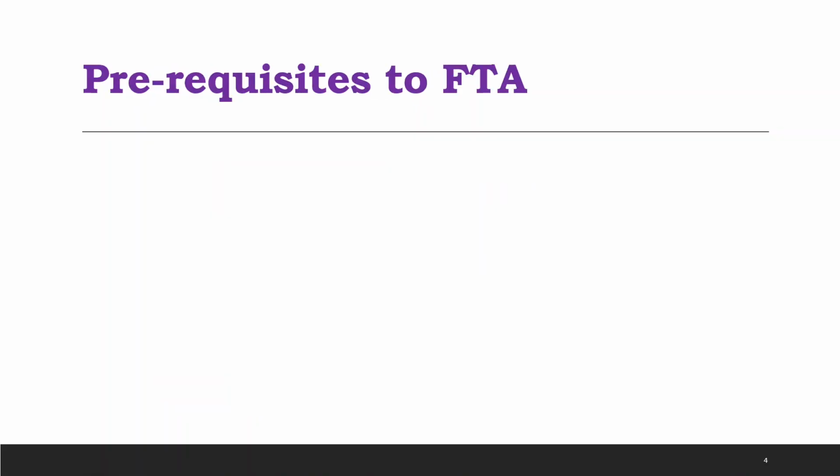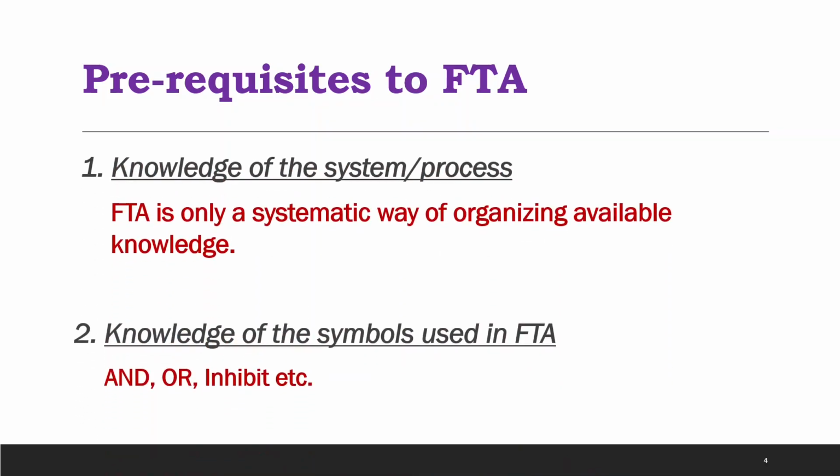So what are the prerequisites of fault tree analysis? Can I start constructing a fault tree with some working knowledge of the top event? The answer is no. Firstly, we require a thorough knowledge of the system or process that is to be analyzed in the fault tree. Fault tree analysis is only a systematic way of organizing already available knowledge. So one needs to have a thorough understanding of the system involved.